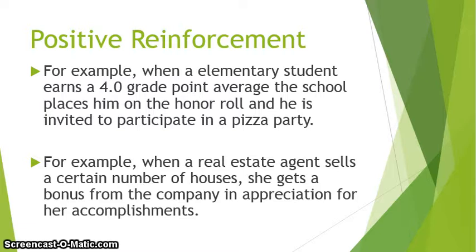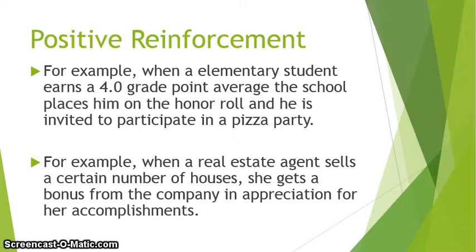Here I list two examples for positive reinforcement. The first one is when an elementary student earns a 4.0 grade point average. The school places him on the honor roll and he is invited to participate in a pizza party. What we are adding is the honor roll placement and the pizza party. And what we are trying to strengthen is that 4.0 grade point average. We are trying to encourage him to continue that academic achievement.